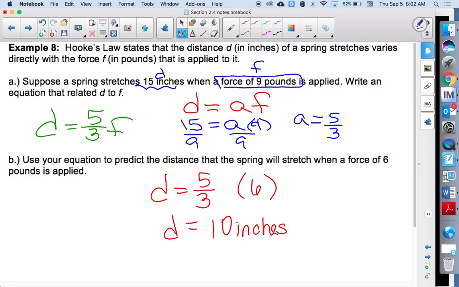So when you're writing the equation with a direct variation, you have to kind of think what's the independent variable. That's going to be where x is usually located. What's your dependent variable? That'll let you know where to place those variables. So like independent, that's the one that forces or controls the other variable. So in this case, literally the force is the part that's controlling the distance. Questions?